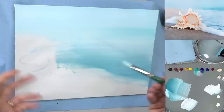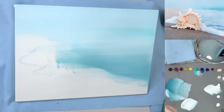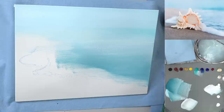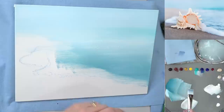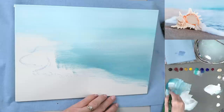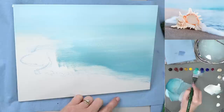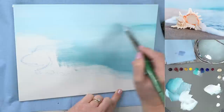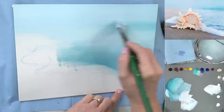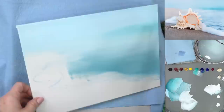Okay, then I'm going to grab my, let's go ahead and use the flat here, the number 12 flat in the Summit series. I'm gonna set that aside. And while this paint is wet, I'm just going to go ahead and try to, we'll see if this works. If it doesn't, if it lifts, then I'll have to wait. But I'm going to get a little bit of this darker teal from down here and just add a little bit of that cobalt teal and try to go a little bit darker right in here. This color, this may be drying by now. So if it's dry already, that's fine. You can just get a little bit more of that sky color and blend it back out later.